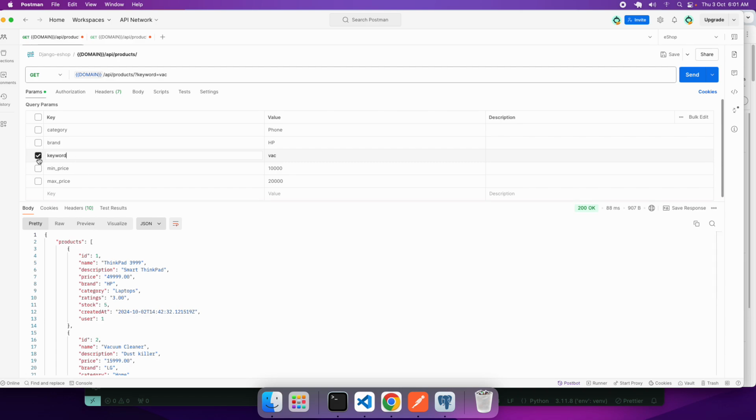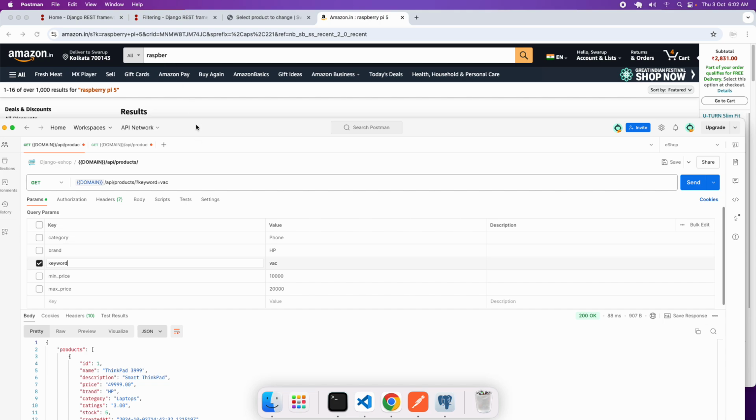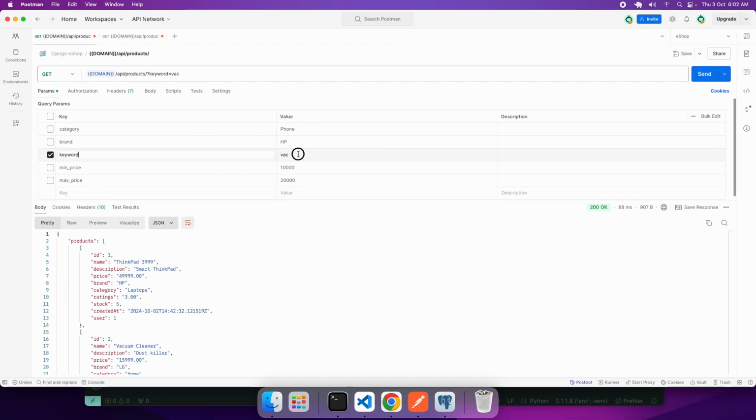So I added one field called keyword, and here I'm going to implement something very awesome. I will not write the entire field name like what I was doing over here. I just wrote the initial few letters, and automatically the data started popping up. So suppose I wrote vac, and the data was in uppercase initially, not exactly camel case, but I wrote all in lowercase.